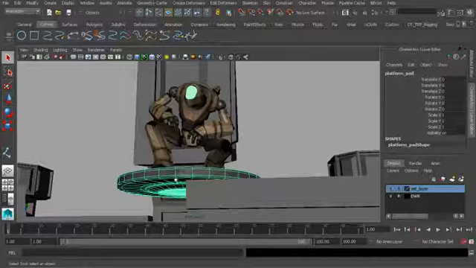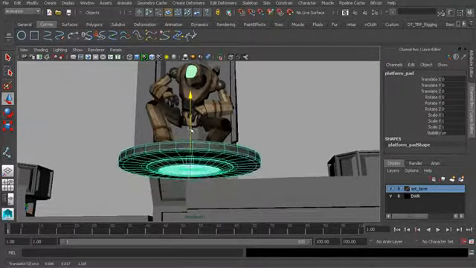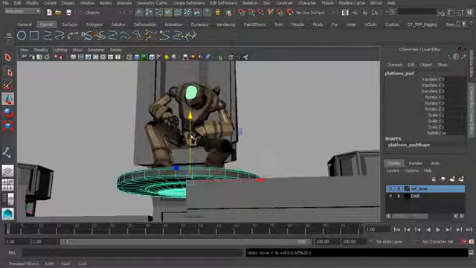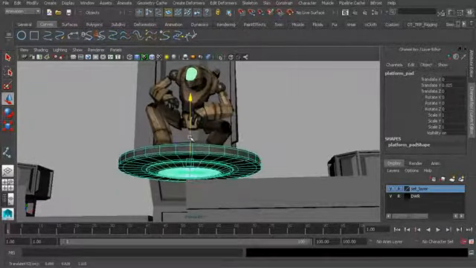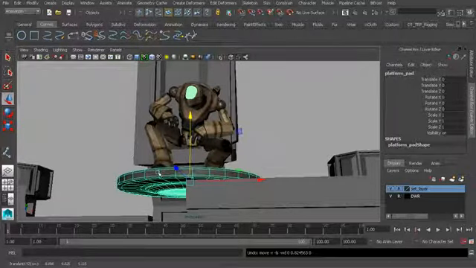Now what we have here is a little platform that the robot is resting on. So we can call this our hovering platform, and we'll go ahead and animate it with a seamless loop. Now there are a few steps to keep in mind. For one, we should make sure that our start and end frames are identical. That'll help us achieve a seamless cycle as we loop through our animated sequence. We should also make sure that our F-curves are set up in a way to achieve a seamless cycle, and we'll talk about that shortly.